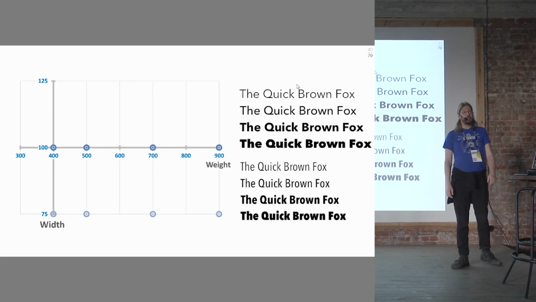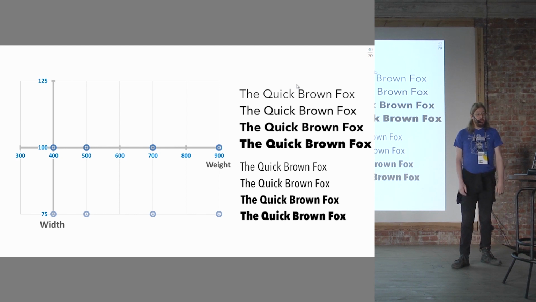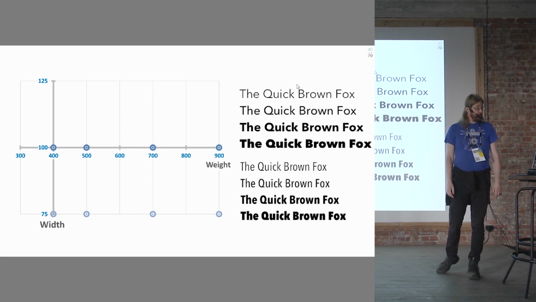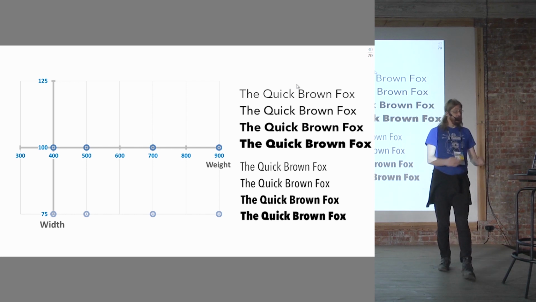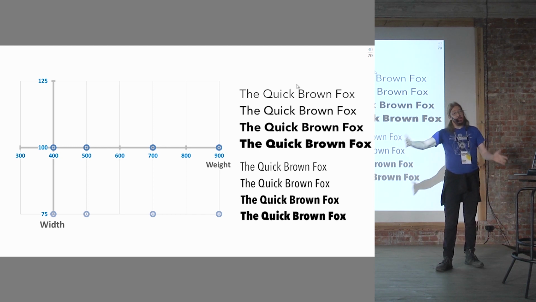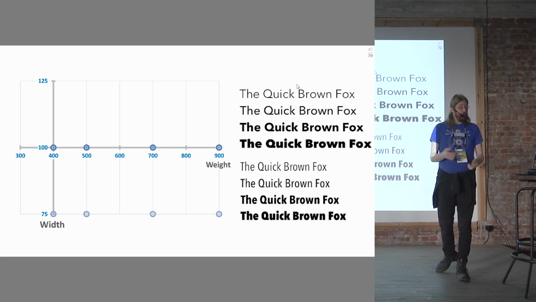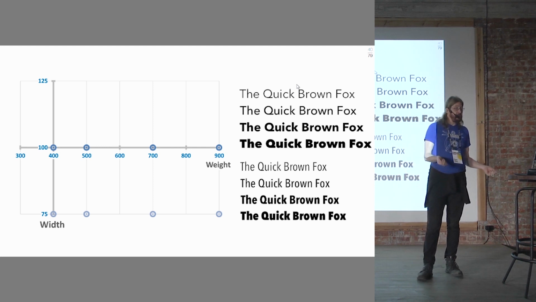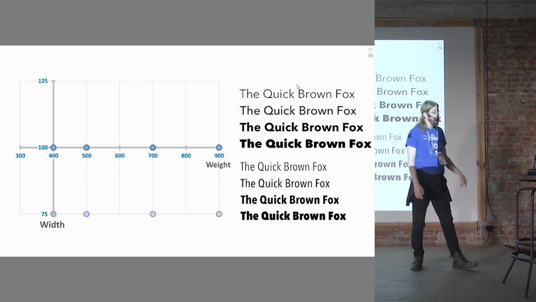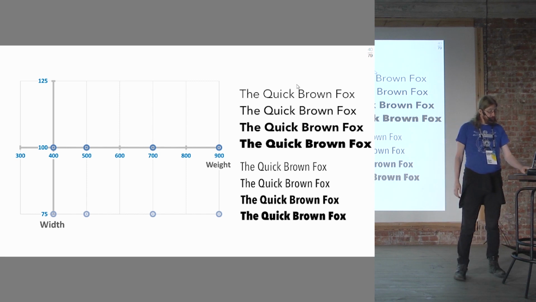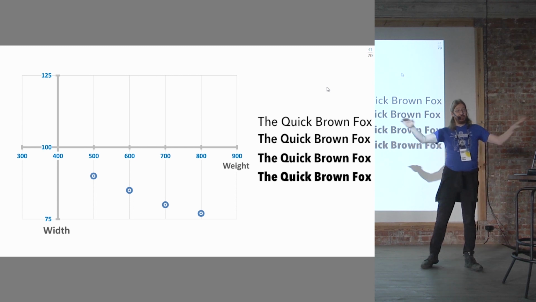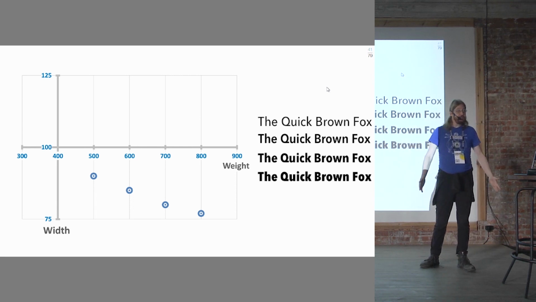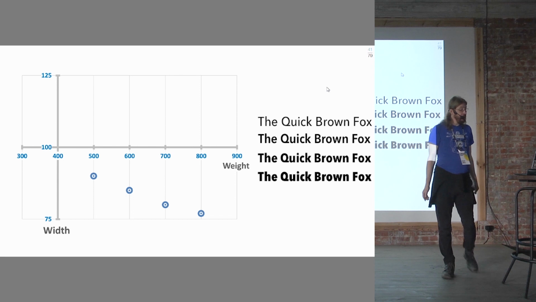Okay, here I'm illustrating 2 design axes. One is the weight, and the other one is the width, the condensedness. So I've got a normal and I've got a condensed, and the condensed ones are narrower. But also, as you get bolder, it gets wider. So you can see that both boldness and width make it wider. But if we use a careful combination of these axes, like that, we can play one off against the other, so we end up with a constant width regardless of thickness, which is quite nice.